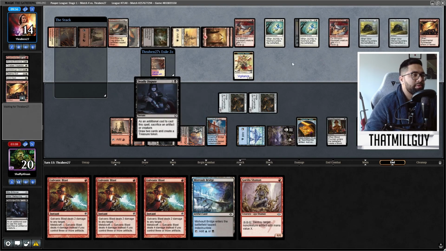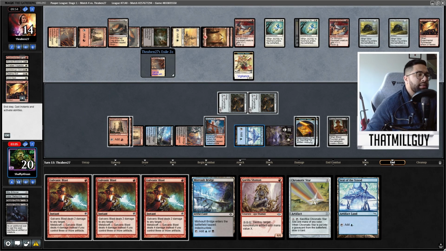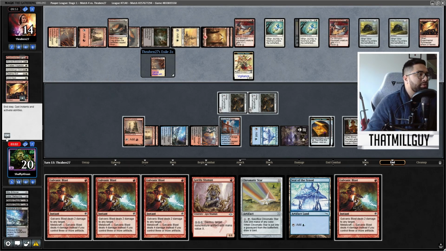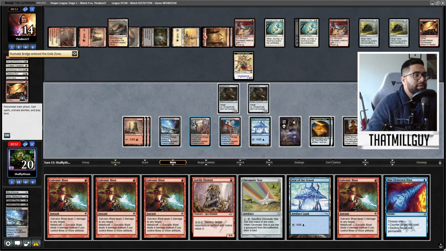Hit one of these treasure tokens, not the end of the world, but essentially the idea here is if I can draw into my last Gal Blast, there it is. Okay. All right, GG's opponent, GG's.